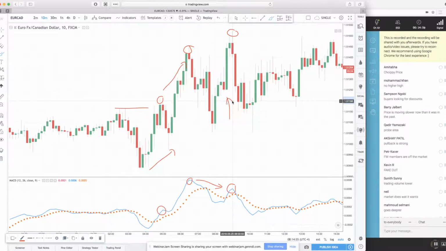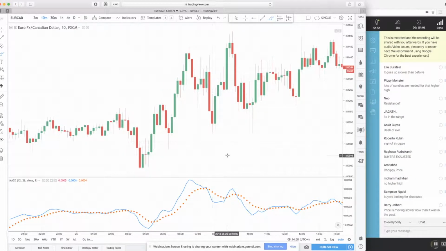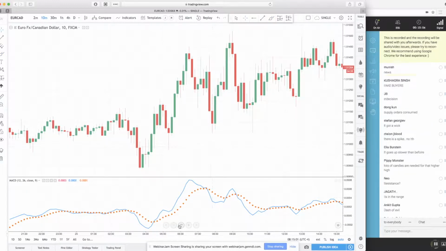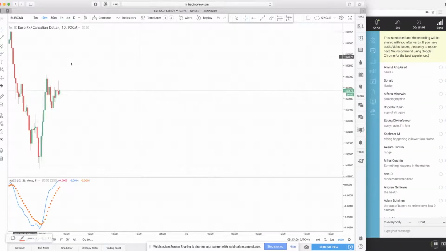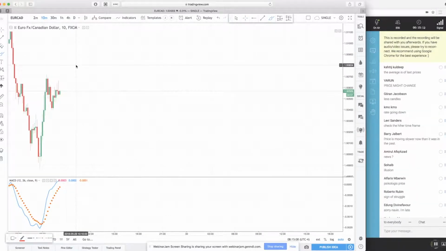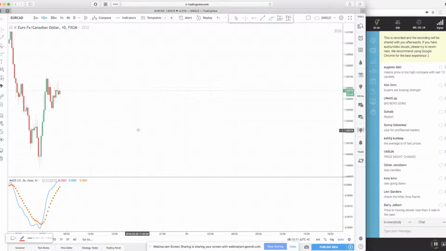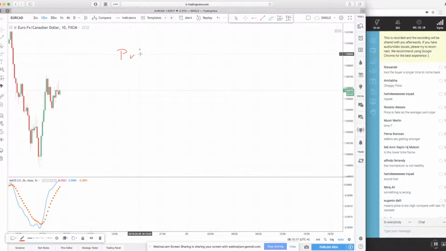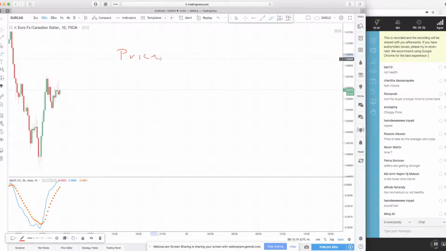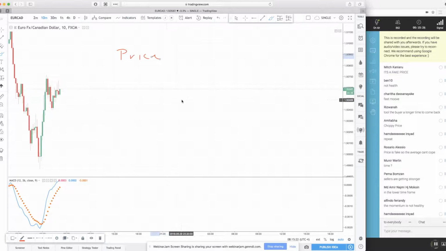Now let's take a look at this on a simple drawing. Let's go towards the end here, and I'm going to show you right here. When you're working with price, I'm going to first start drawing price. We're going to work with price first, and then we'll work on the indicators, and then on different time frames. I'm going to show you piece by piece, step by step. I want you to focus as much as you can and avoid just chatting. So just watch.